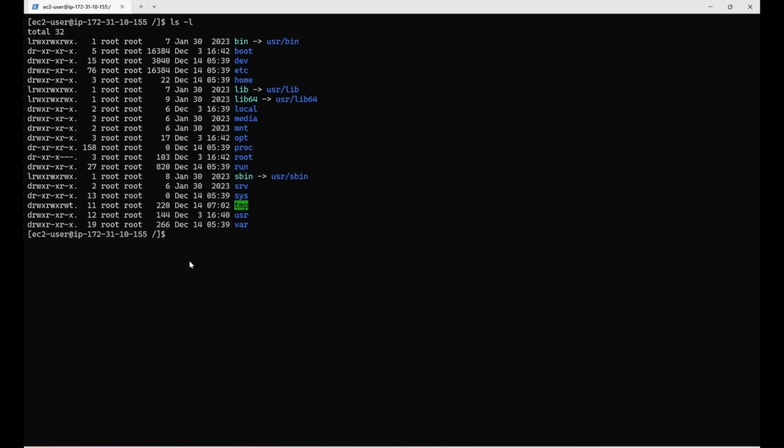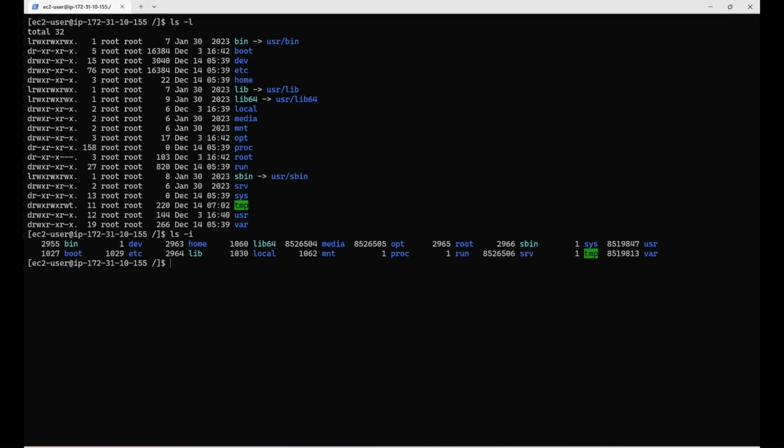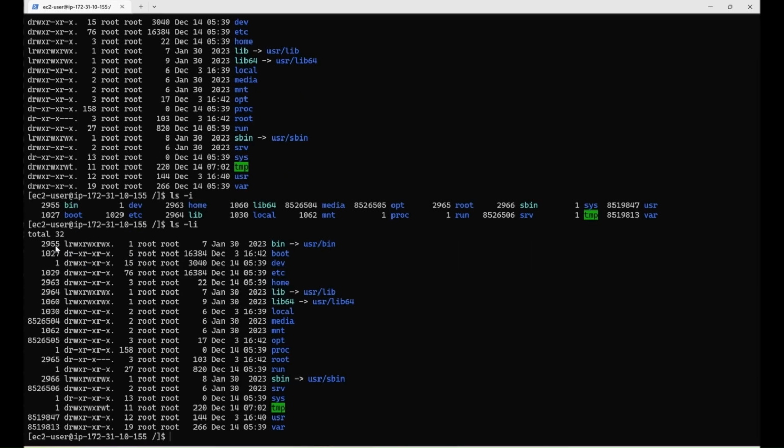To display inode information, use ls -i and the file or folder for which you want to see the inode. As you can see, this is the inode for bin and so on. Also, we can use i along with other options. You can see that these are the inodes and the existing information, which is represented using -l.